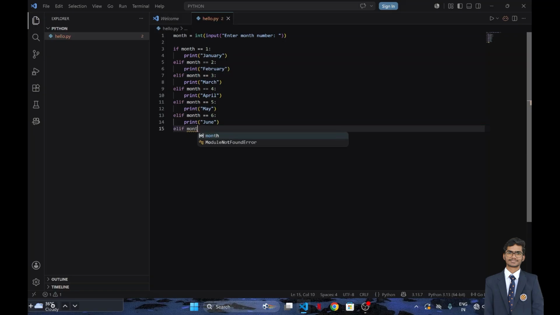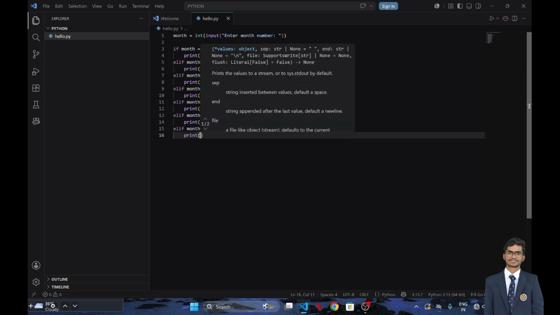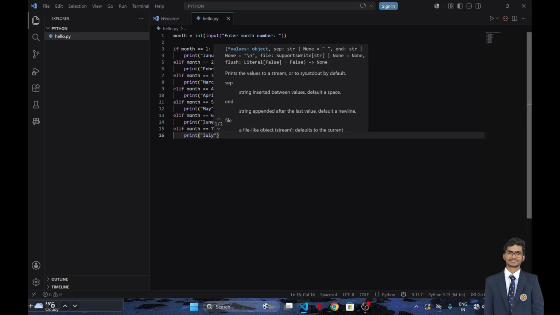Elif month double equal to 7, print July.